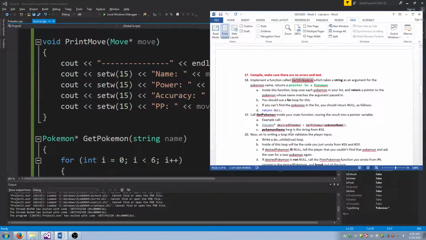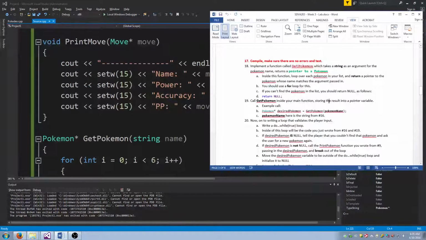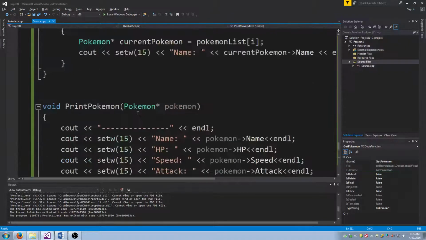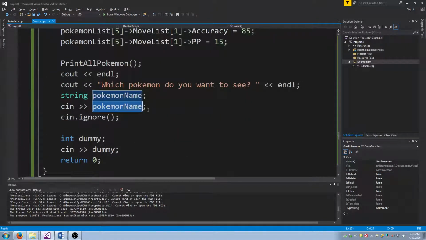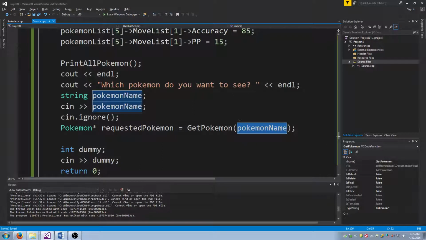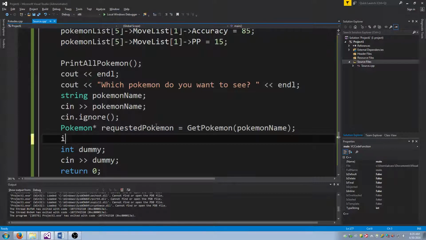Alright, so the lab was to call getPokemon, storing the result into a pointer variable. And what I'm going to do is take this Pokemon name. I'm going to get a Pokemon pointer, requested Pokemon. I'm going to call that function passing in the Pokemon name that I just typed in. This right here corresponds to the name that you typed in, and this pointer will be equal to the Pokemon that it found, if there was one.